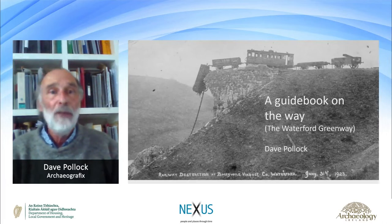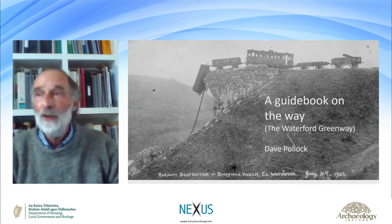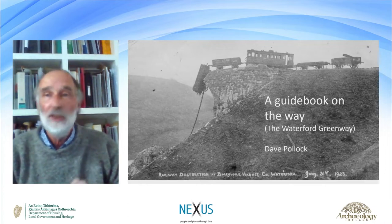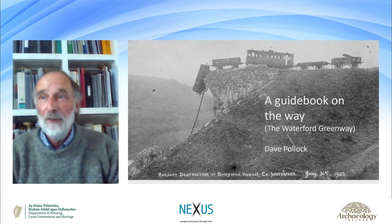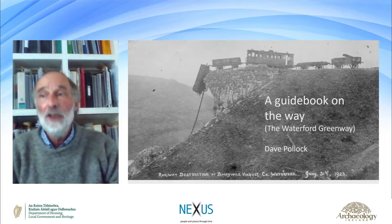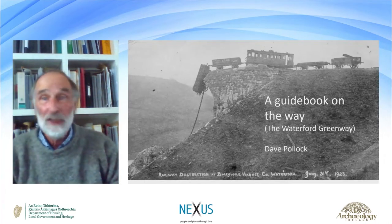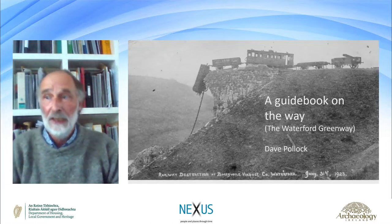It's good to start with something uplifting, but it's not always appropriate. I'm starting my talk with this tired old picture of an incident on the Waterford Greenway when it was still a railway. The picture was taken almost 100 years ago and it's not quite what it seems. Nobody lost their life in this particular incident — the viaduct was already broken and unusable when a train was sent off the edge. The locomotive was recovered and scrapped, the viaduct was rebuilt, and the general vicinity is a lot tidier and safer today. I'd show you a photograph from the same position, but there's rather a lot of woodland in the valley now and all you'd see is trees.